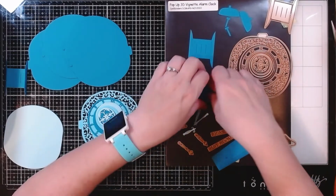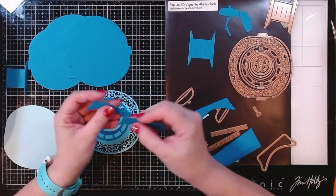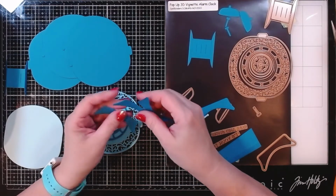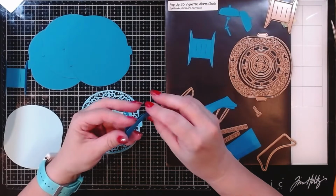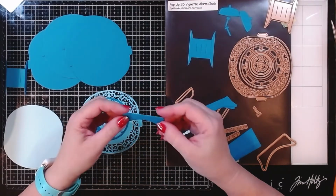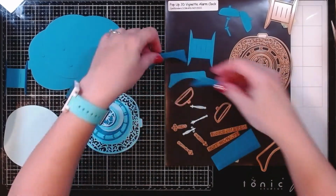Then we've got our legs. We need actually 4 of the base. So the reason for that is we're going to have 2 in the front glued together, and then 2 in the back glued together, and that is going to basically hold everything steady. Having it done as a double layer there gives it more stability, and I went ahead and used heavyweight cardstock for this as well. So that should make this pretty stable.